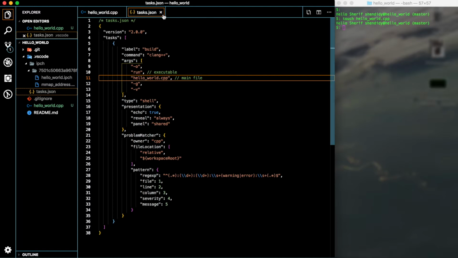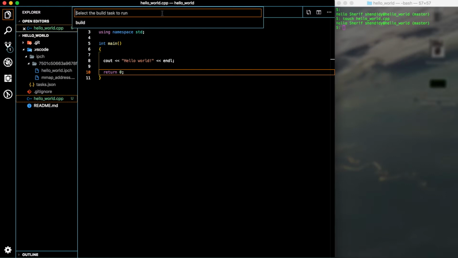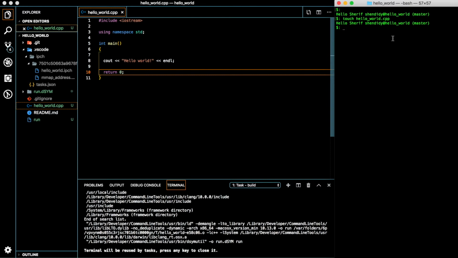Go ahead and save the file, close it, and then now you can do the Command Shift B to build your application. And here you have this build, click on it, and there you go. Now notice this is the file that we want to have. This confirms that when we type run in the terminal, the application will run. Now in the terminal, of course, we're in the project folder. So if you just type ./run, and you need to put the dot and slash in order for it to have an effect, you run the application, hello world.